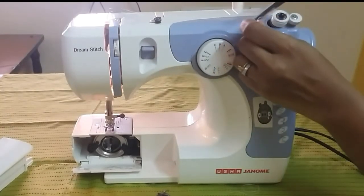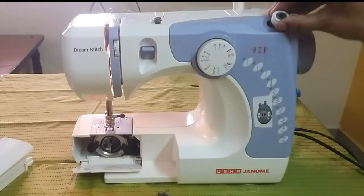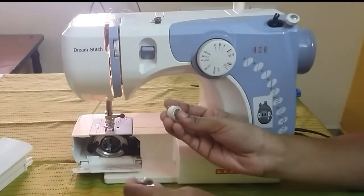Now the bobbin is wound. Let's cut the threads. Remove it from the spindle. And let's see how to fix it in the bobbin casing.